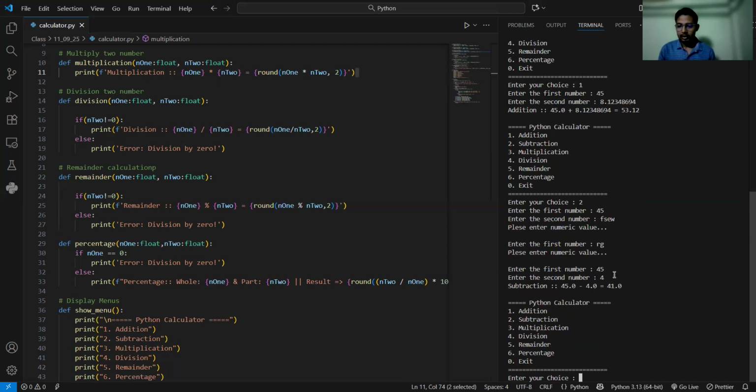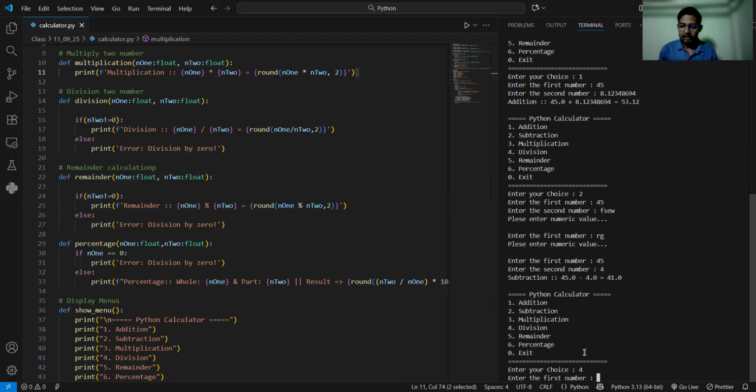But here now I enter the right values, that means both are numeric values, so that's why I got my subtraction result over here. And now come to the division, because here also we need extra validation checking, so that's why I directly move to the division.